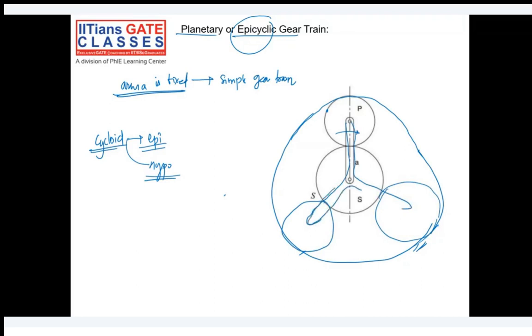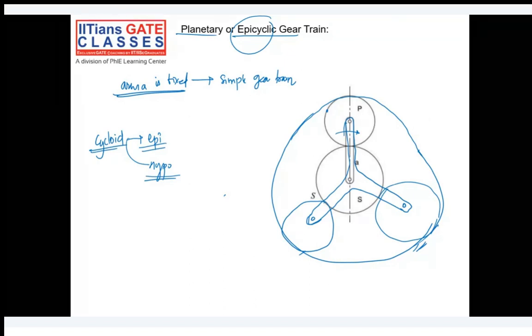This kind of gear train is also possible. Ultimately it is the same thing: an epicyclic gear train, or you can call it a planet gear train. So we have three planet gears and one sun gear. The outside gear you can call anything, let's say capital S or some R gear. You can give it other names. I hope it's clear till this.